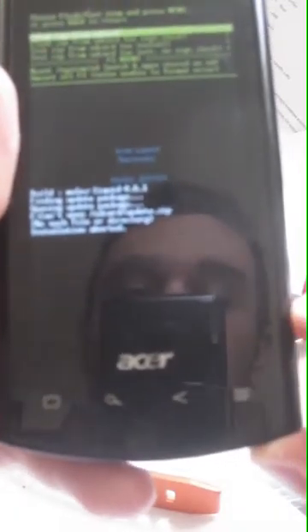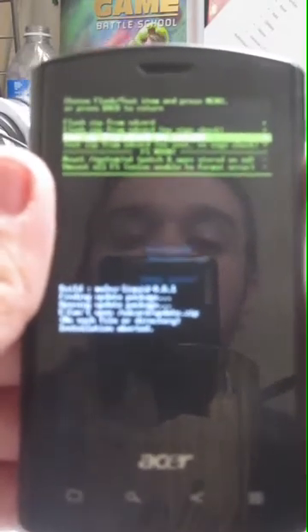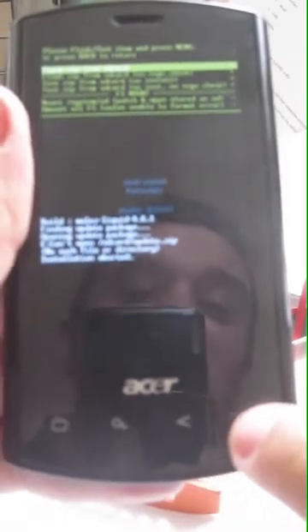To get into the flash menu, you click select. Here under the flash menu you can flash from SD card, with no sign check, or no install options. Usually after you've set up Meleze correctly, you don't need to do the no sign check anymore, so you can just flash straight from the SD card.